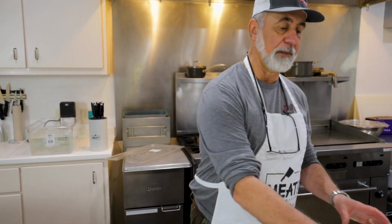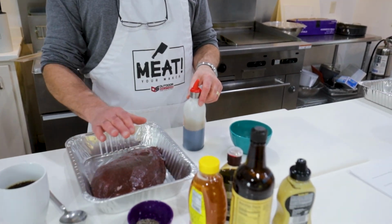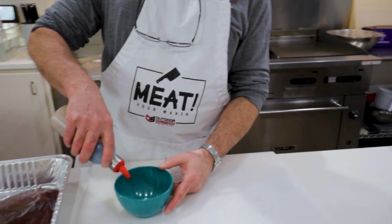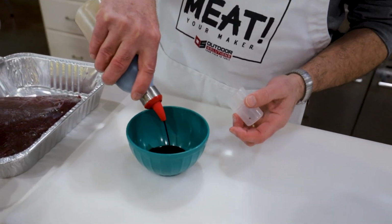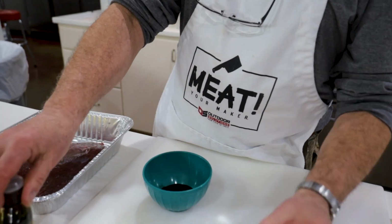So what we're going to do with this today is we're going to make a marinade, and then we're going to bag this, vacuum seal it, and put it in the sous vide. Because it's going in the sous vide, and we're going to put it in there for like 8 or 9 hours. That's why it's still morning.